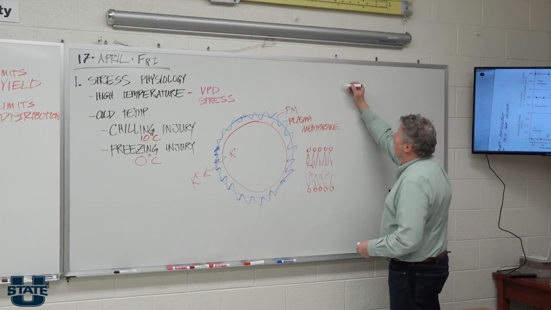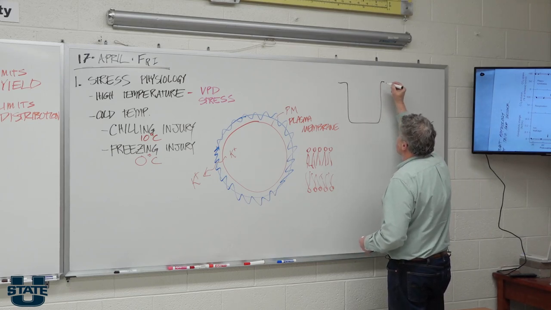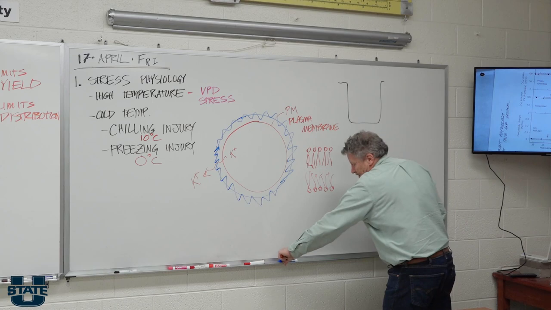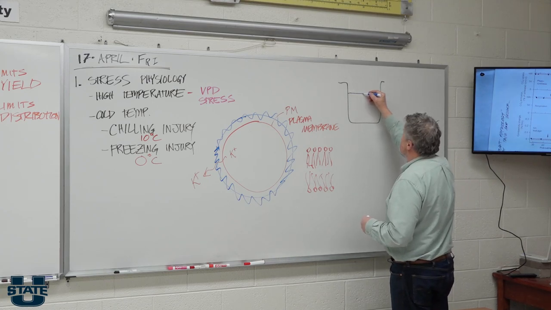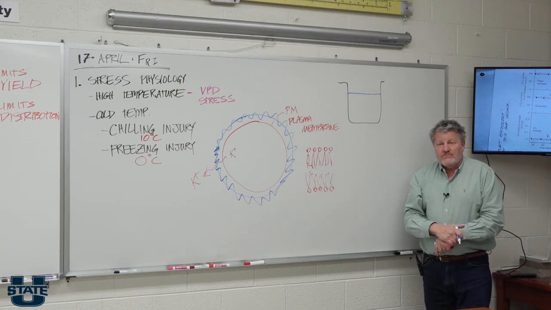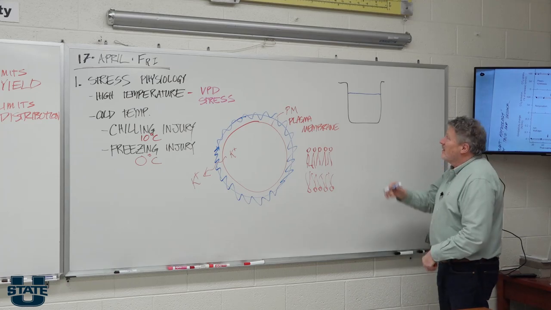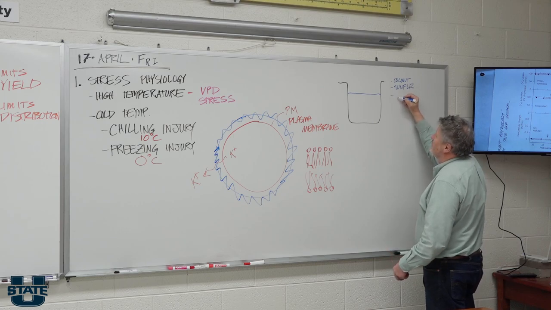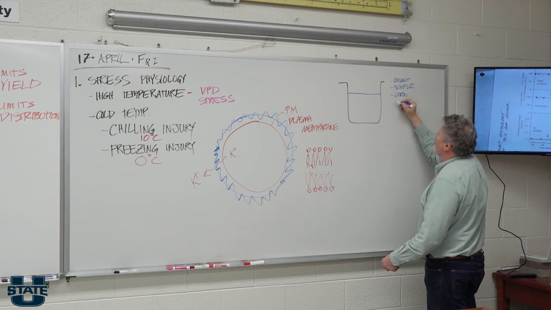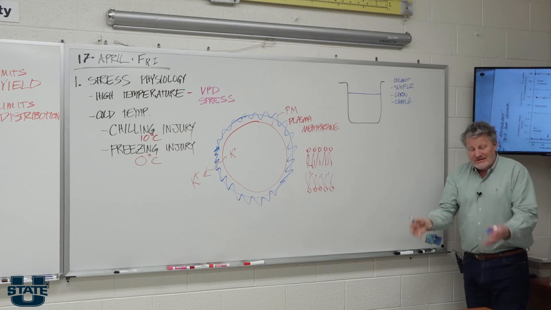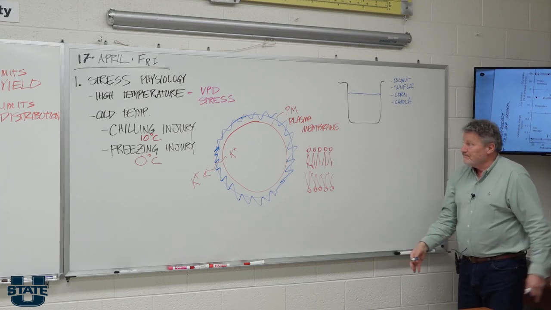Here's the thought experiment. Really easy to do. Here's an Erlenmeyer flask. You can also do this with a glass. Then you put some water in here, and really just regular tap water is fine. Now you go to your collection of cooking oils, and what do we have? Coconut oil, sunflower, what else? Corn oil, canola, great. The list is huge. All these plants, we extracted their oils and sold them for cooking.